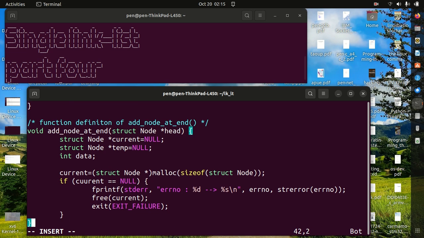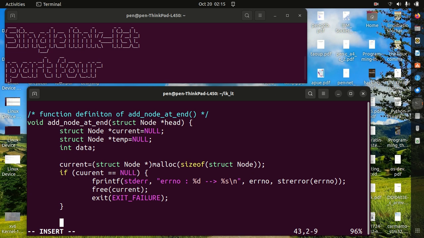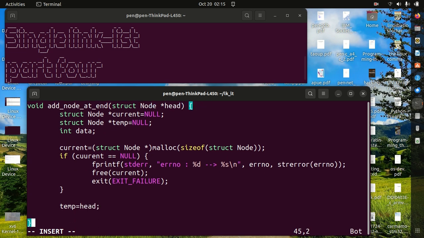So once we are done with that, the next thing is this temp here, temporary, has no memory allocation. We have to point it to a head or a structure that has a memory allocation. So where do you want to point it to? We want to point it to head. We say temp should be equal to head, and that is very nice. Now temp is equal to head, then we can work with this.